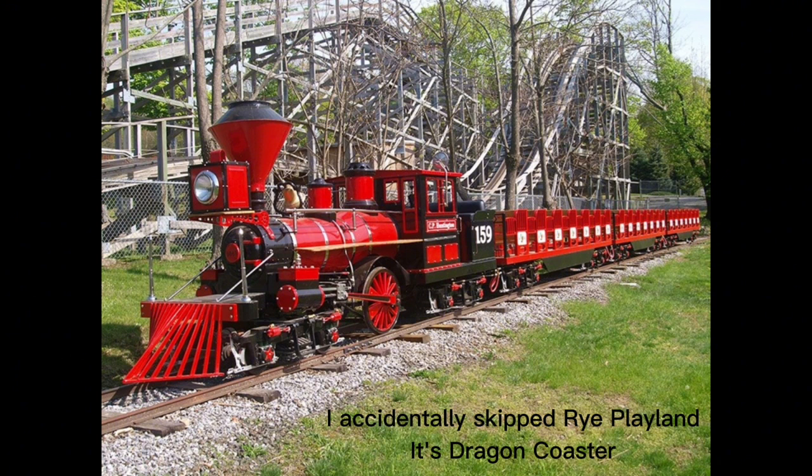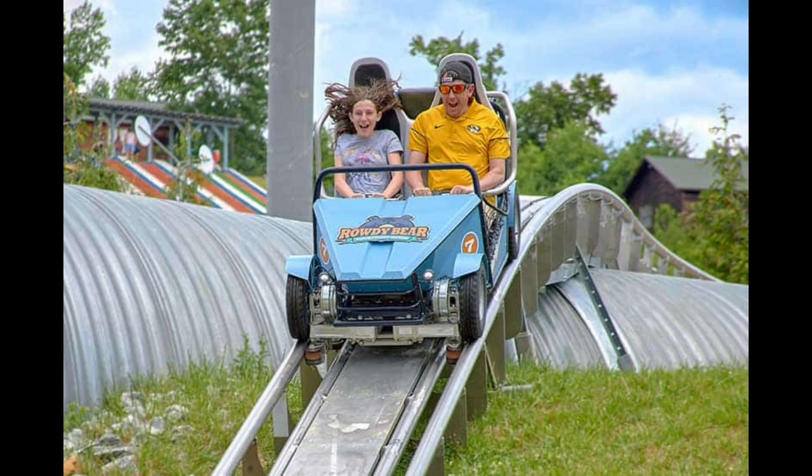Quassy Amusement Park is pretty basic and has Wooden Warrior, a very solid looking family gravity group coaster. We'll be seeing more of those later on the list. Rowdy Bear's Smoky Mountain Snow Park is another one of those alpine coasters that just happens to have 2. This is the one with the shooting coaster, but Avalanche Snow Coaster just looks better since it's more thrilling, because the shooting coaster is kind of lame, honestly.